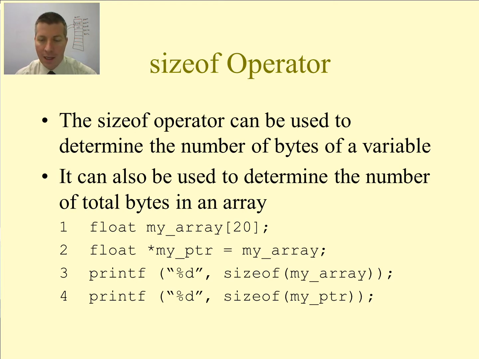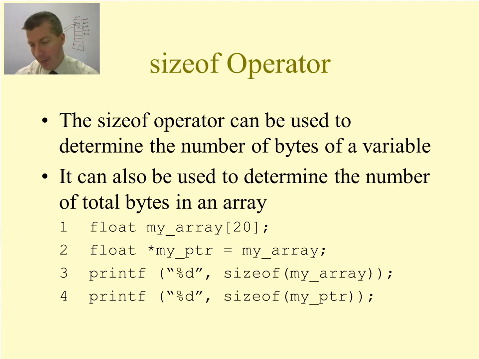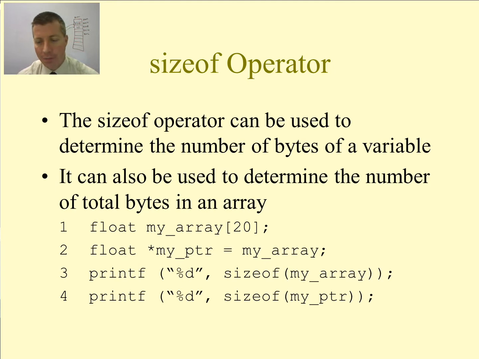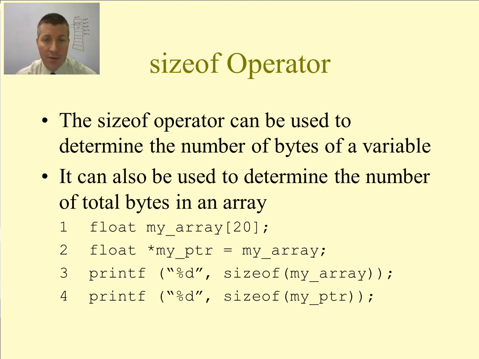Take a look at this example. On line 1, I have an array with 20 float elements — so I've created 20 float values. On line 2, I create a pointer to my array. Notice that I don't have an ampersand in front of my array because arrays are already pointers — they are special types of pointers. The only thing special about them is the bracket notation; other than that, they are just pointers pointing to an individual location in memory.